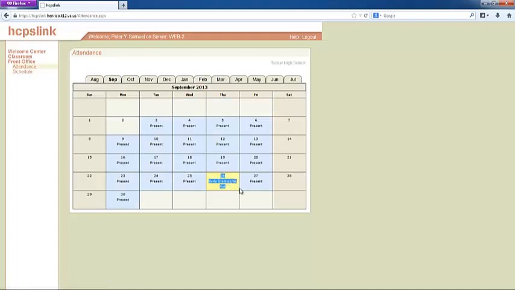So I had an early dismissal, no return this day, October, November, December, and anything in yellow kind of just indicates that, hey, you either weren't at school the whole day, you left early, you had a tardy, something. So this is a good way to go back and review your attendance and make sure that everything's up to date, because whatever's in the school system is going to show up on the attendance on your HCPSLink.